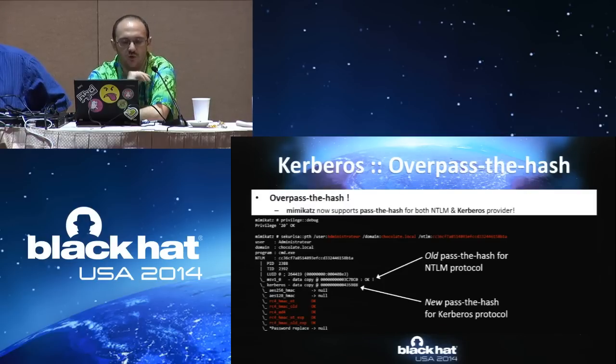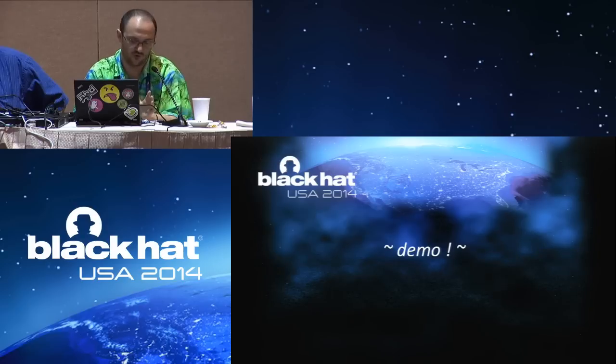But when you have all these keys, what can you do with that? With Mimikatz, you can now use the sekurlsa::pth command line to inject NTLM hash, which is exactly the same as the RC4 key, in the Kerberos provider. So the pass the hash in Mimikatz can now do pass the hash with NTLM, like the old version, but can also do overpass the hash with the Kerberos provider. It can inject NTLM hash, but also AES keys in the memory of the Kerberos provider. Okay. All of that is very magic for the moment, so it's time for a little demonstration.